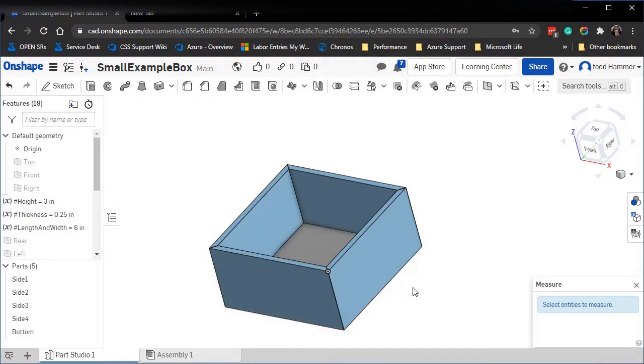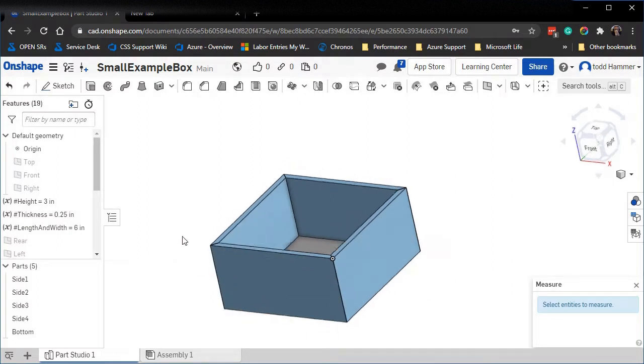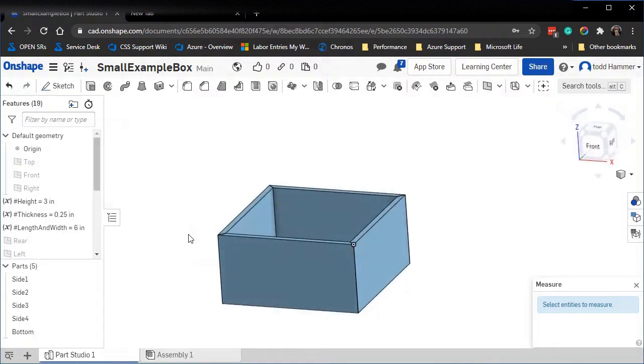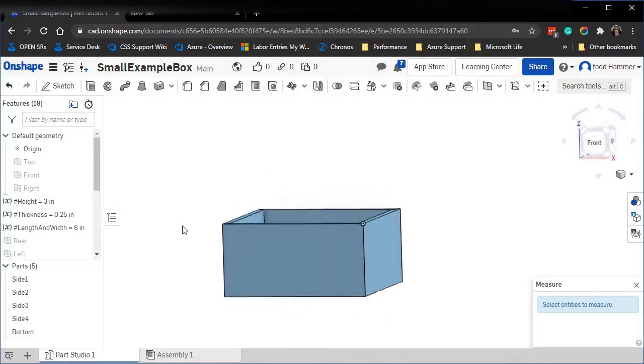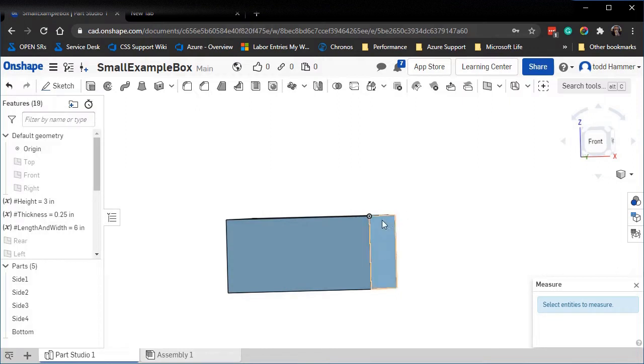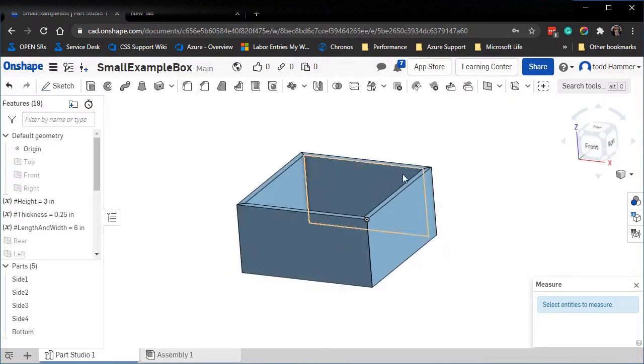You want to create a top? Let's do that. Now, for this top, let's have it stand up. And actually, to have done that, we sort of already set the top plane, but we're going to ignore that. This top is going to have to poke up above it because of what I want to do. Let's create a top that is above it, but also sits down into it. Alright?